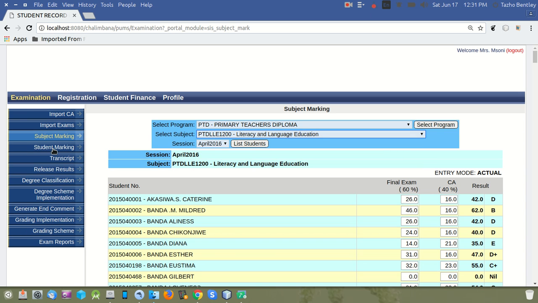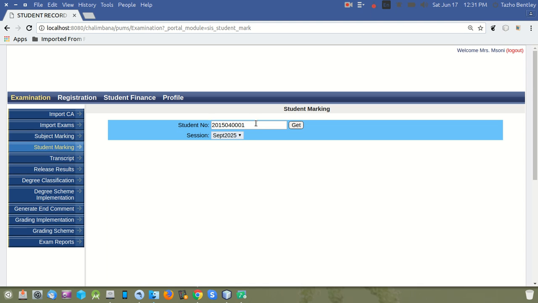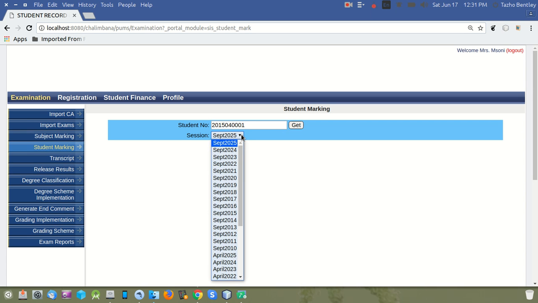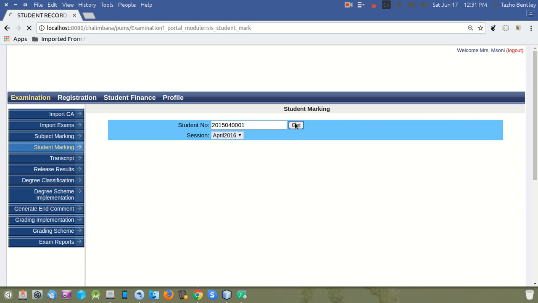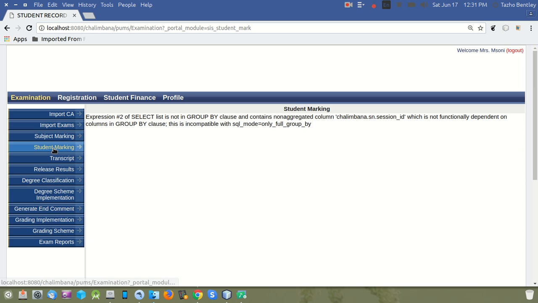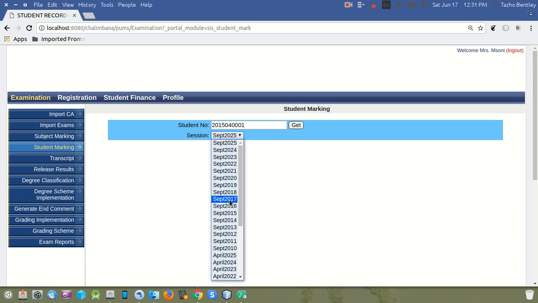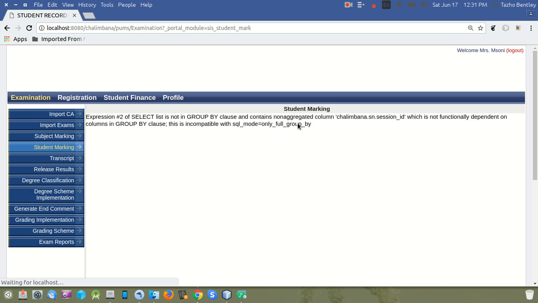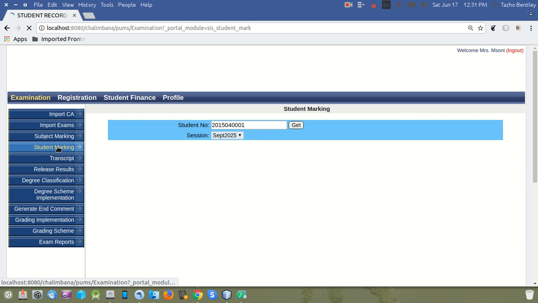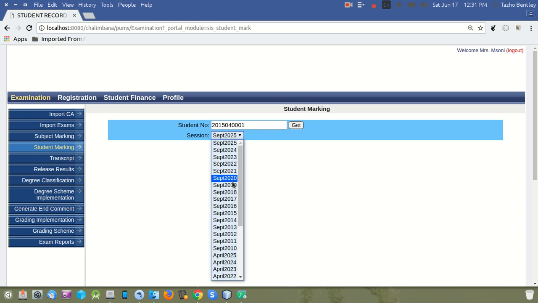But when you come to student marking, it shows a student against all the courses that student takes. So in this case, if I choose, let me try this intake. If I do this, okay, it's not showing. Let me try April 2016 or rather 2015.